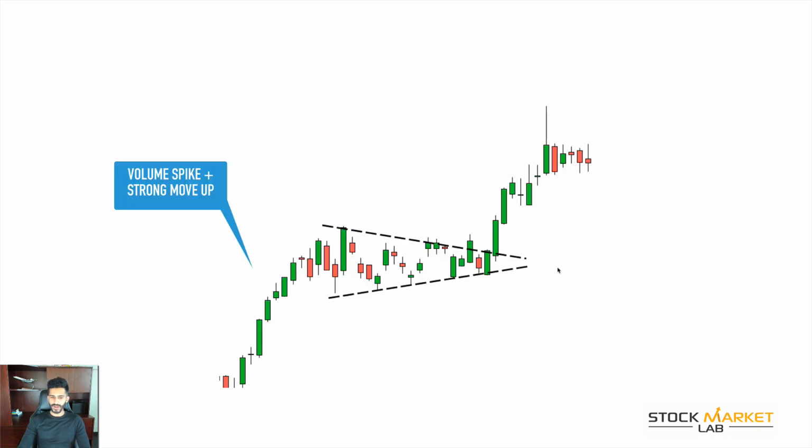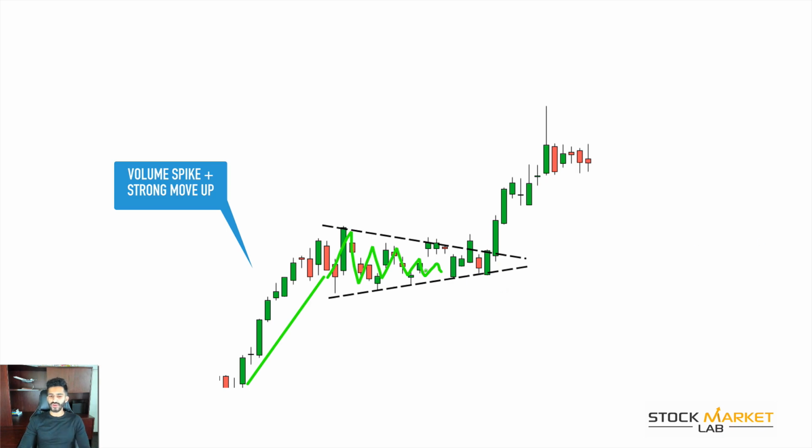One more example, look right here. Boom, strong move up, takes a break. This is what we want to see. When we see a stock is taking a break, that's where we go, okay, I'm ready. I'm ready for the continuation play. Stock already made the big move. We missed it. Cool, it's taking a break.